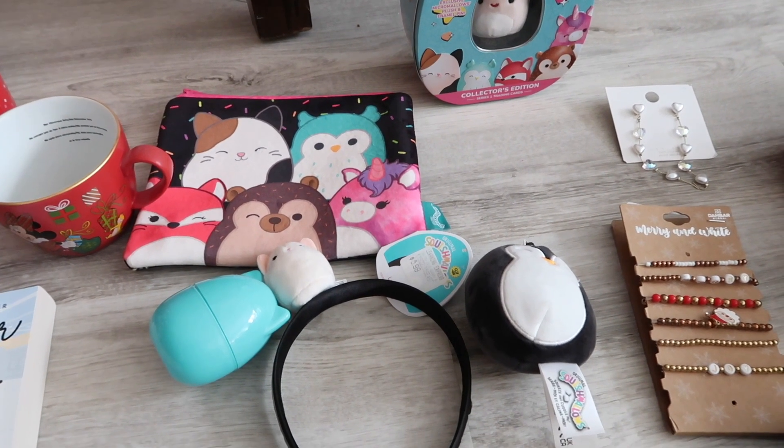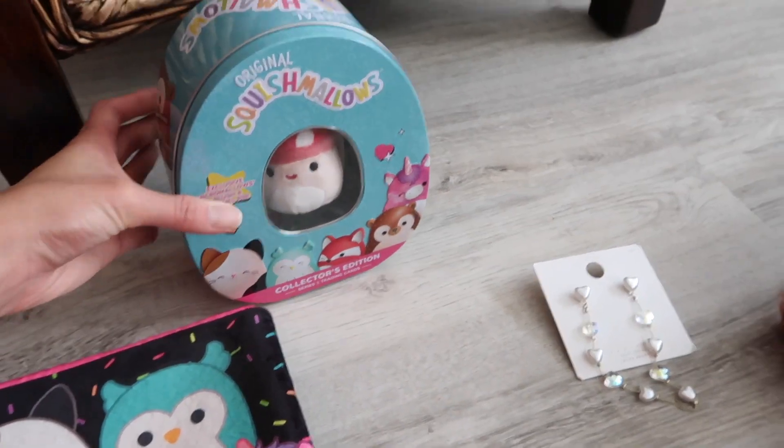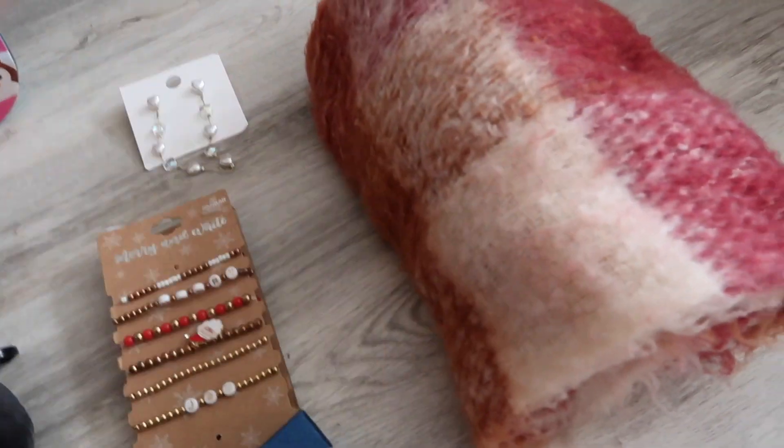This section has more things to add to your squish basket — a DIY headband that I made, a pouch from Walgreens, the collectible tin from toy drops, a clip, and squishmallow mini earrings I bought from someone. For the DIY earrings, the person just sewed a thread through the squishmallow and bought hooks from Amazon, or you could get them at Michael's or Joann's. For the headband, I bought a black dollar store headband, chopped off the cloth, and used gorilla glue to hold it — about a minute and it was perfect.